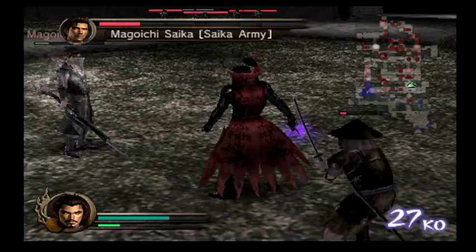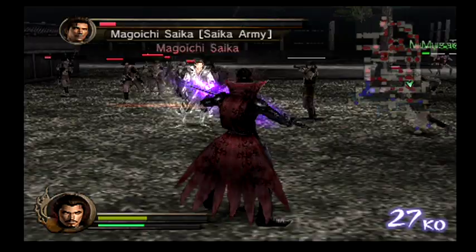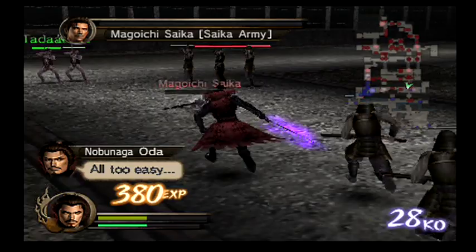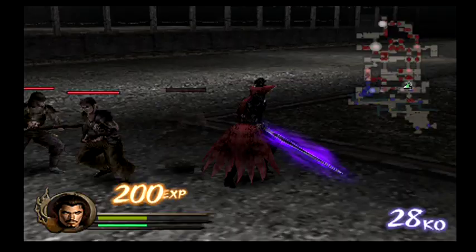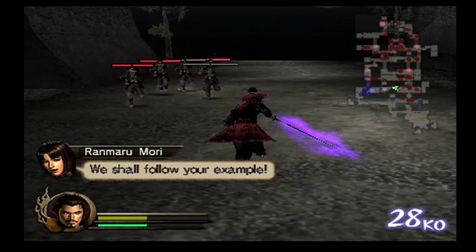Magoichi is really blocking a lot. It's very annoying. He needs to knock it off. Stop blocking! I don't know if that move actually broke his shield or not. I don't actually know, but I'm just going to move on here. We shall follow your example.